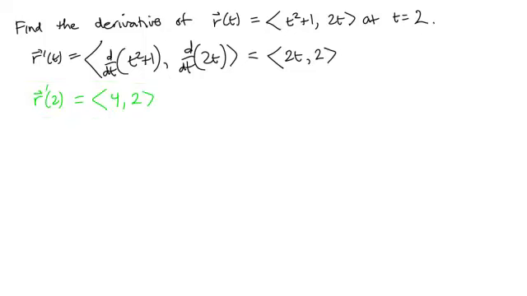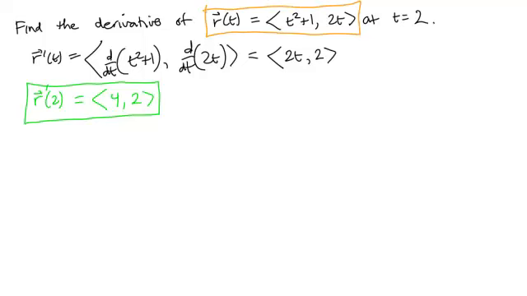Nothing to it, right? We just take derivatives and we plug in. That's not the real purpose of this example. This example wasn't to show you that you're good at taking derivatives again. I know that you're good at that. What I want to do is give you some physical meaning behind what this vector ⟨4, 2⟩ is. And so to do that, I want to start off by graphing this particular function right here. So let's make a quick plot of this guy.